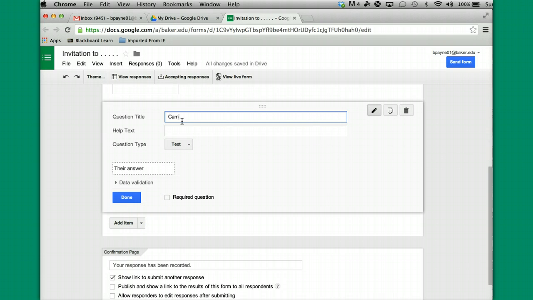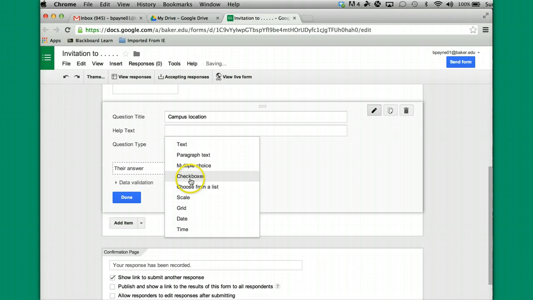You might say campus location. It's whatever else you need to know about the person who is going to RSVP. You can either make it a multiple choice and list all the campuses.